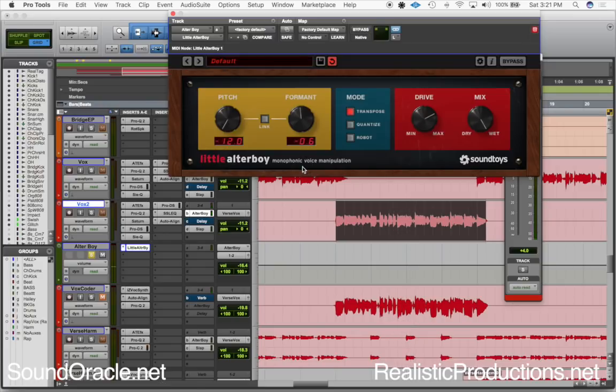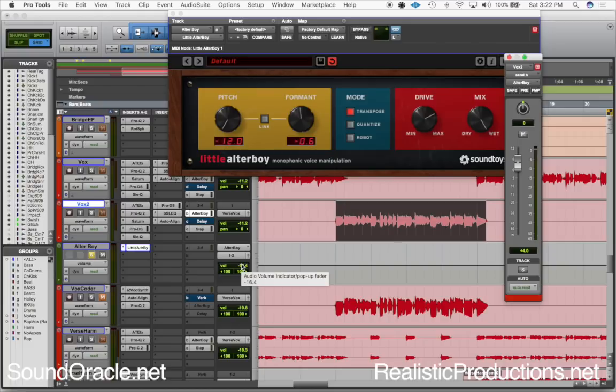Yeah, so you can see it's pretty cool. It definitely adds some good texture to it. And then what I usually do is adjust the parameters and drop it down in volume so it's just blended in. The original source is a little bit louder and this is more in the background. I definitely think it adds a lot of rich character.